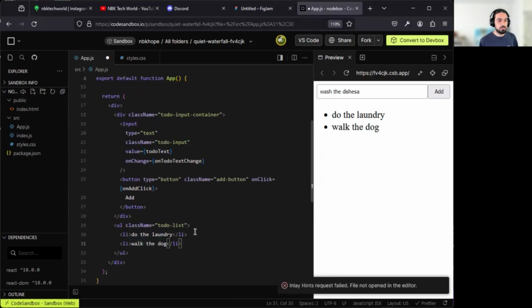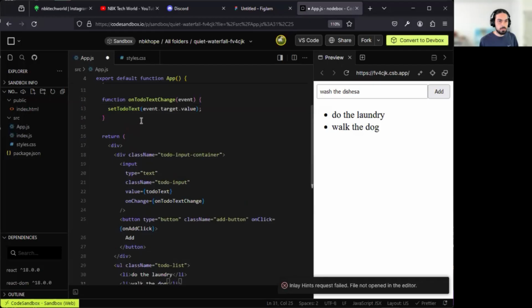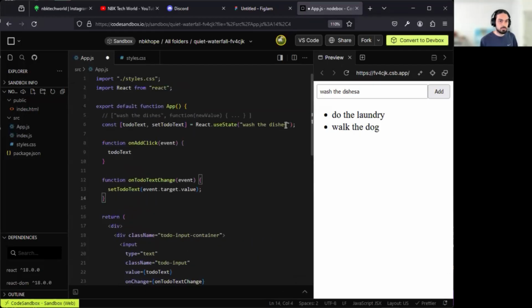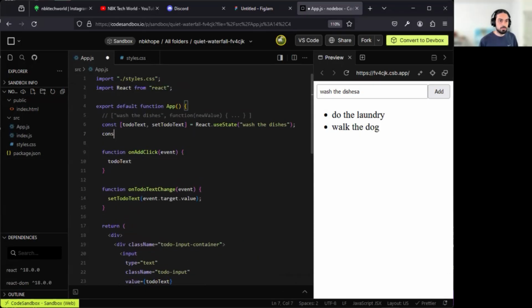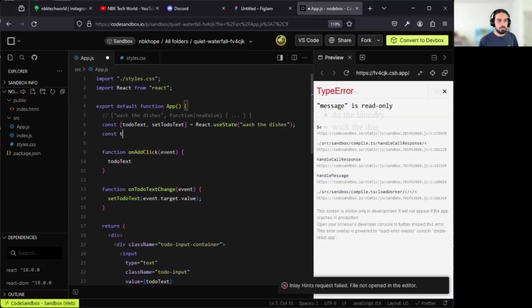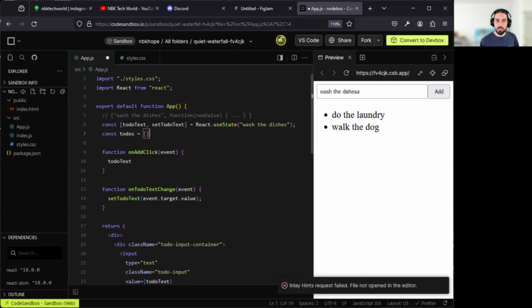So what you can do is make an array of to-do strings. So every to-do would just be a string that's placed within an array. So let's go up here. I'm going to make a variable. I'm going to call it to-dos. Now it's an array, so square brackets, right?